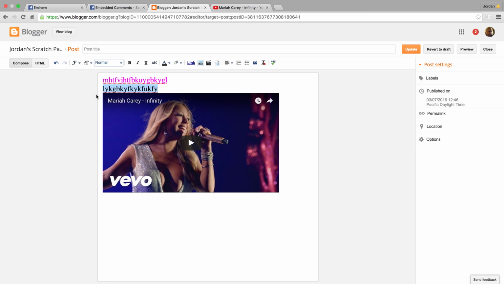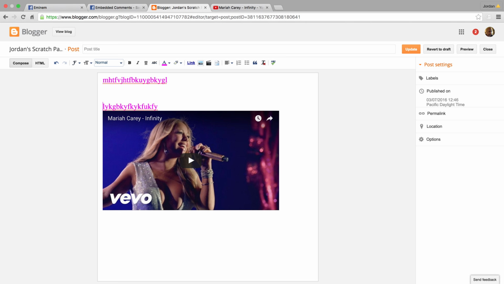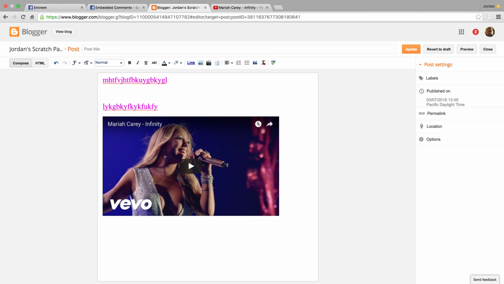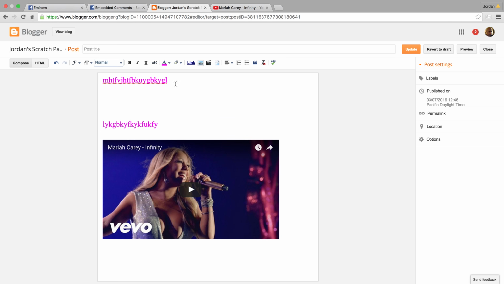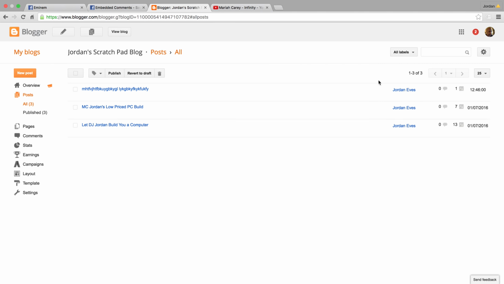So I change that text to large and also make it pink. That I just typed into the HTML editor. And put 2 spaces there by pressing enter, and then go to the end of that text there, put 2 spaces there by pressing enter twice. Now if I click update, that's that blog post edited.